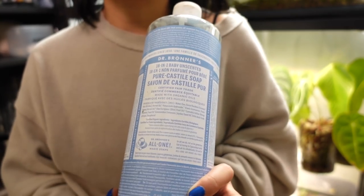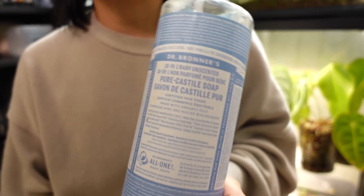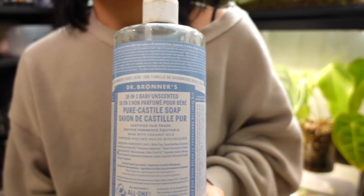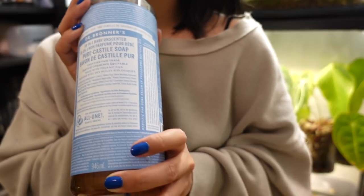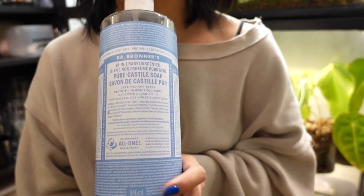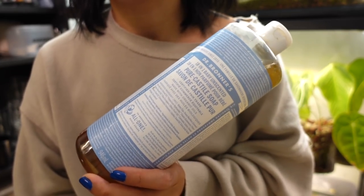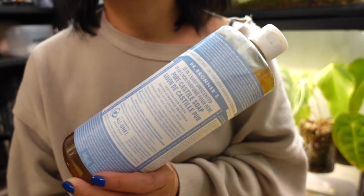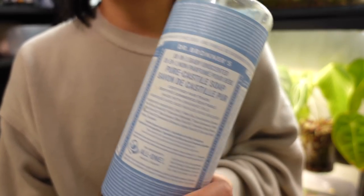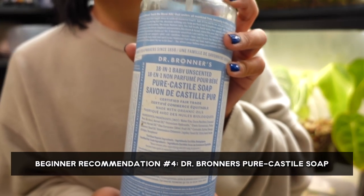This is really good if you have some kind of pest outbreak and you need to clean your plants. It's not as abrasive as something like Dawn dish soap that is meant to remove lots of grease. I can't remember the video where I talked about why I don't like using Dawn dish soap. Surprisingly, nobody's come for me saying stop talking crap about Dawn, but you can't get me to use it on my plants. I just won't do it. So yeah, I really like this stuff for cleaning plants.